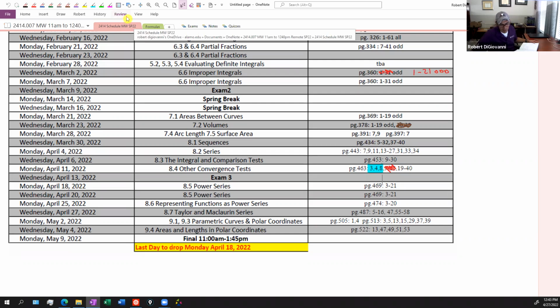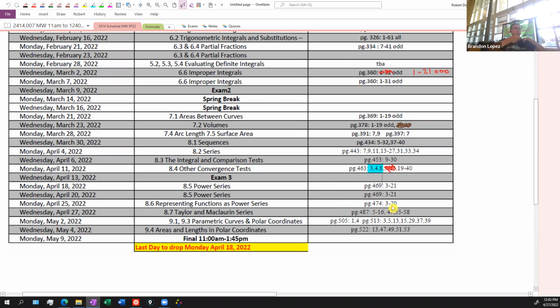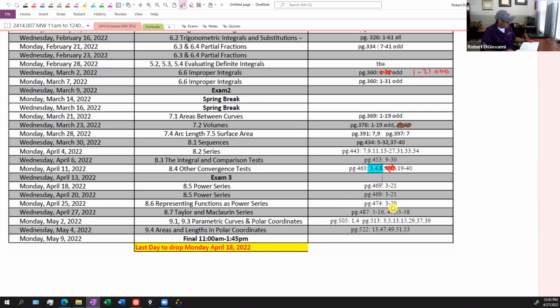Let me see, what does this say to do? 3 through 20? Yeah. Other than 13 and 20, I think the others are all within reach. 11 and 12, you have to do partial fraction decomposition first. So skip 11 and 12. So 1 through 20, except no 11, no 12, no 13, no 20. All the others should be at least within reach.